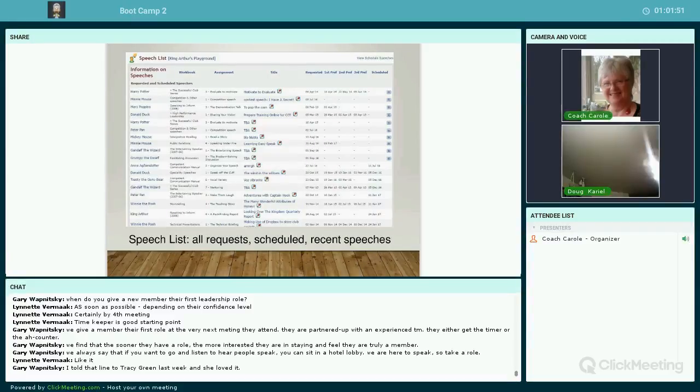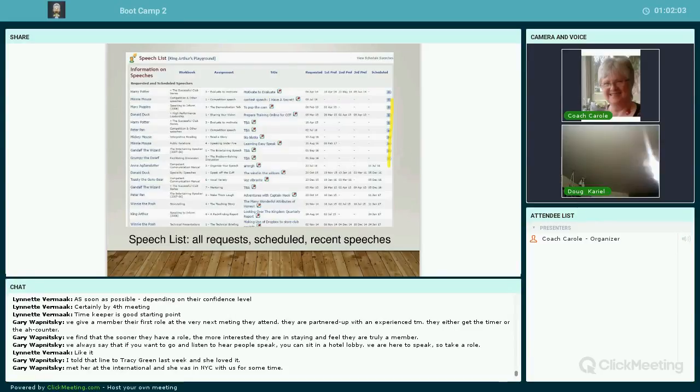So in the speech list at the King Arthur's Playground, we can have a look at one at the top here, a list of the speeches that have been requested. And below it is a list of those that have yet to be scheduled. So by doing that, you get a broader view of what the membership is wanting to do, what their previous history has been.